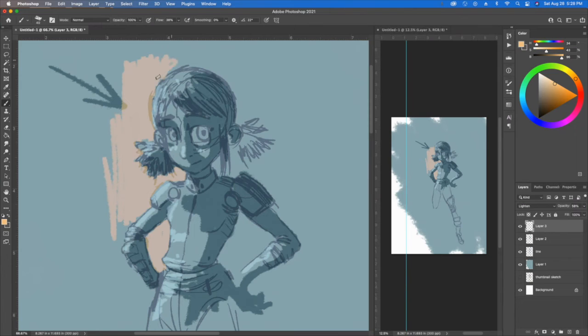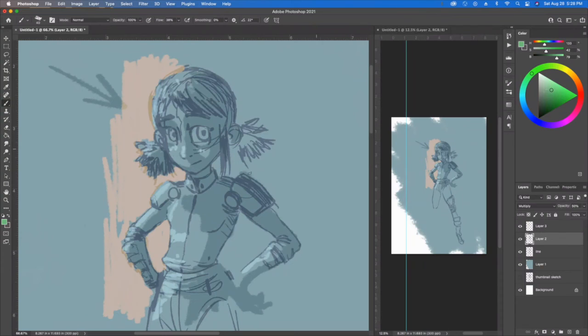Try multiply layers. Try to start your sketching with some kind of a tone first, like a blue tone or a green tone or a pink tone. Try your multiply layers for your shadows. If the shadow is too strong, knock it back just a bit. It doesn't have to be so strong. And then of course, try some other types of color combinations as well.